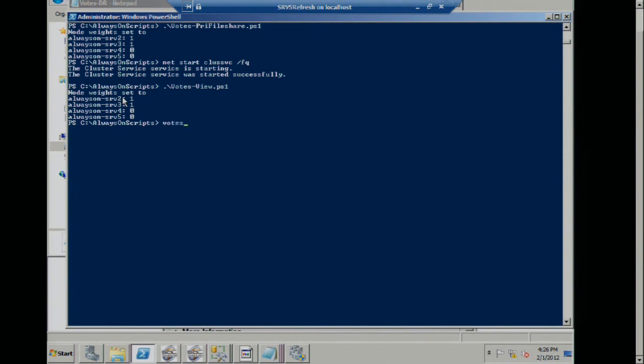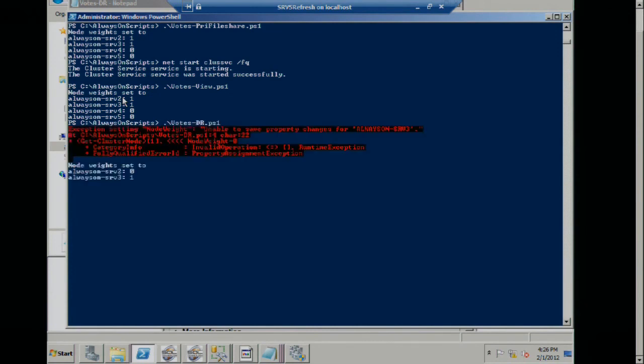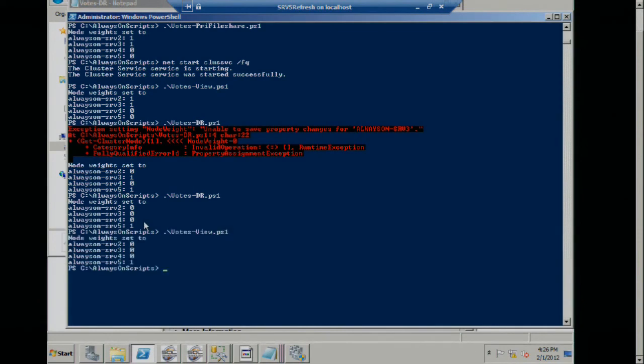So I will run my votes dr. Oh, I'm sorry, in this case for some reason the cluster is trying to still connect to SRv3 even though it's down. Let me rerun this. Okay, so it has set a node vote. To confirm, I'm going to run the view. It has said that every other replica has a node vote of 0, and only AlwaysOn SRv5 has a node vote of 1.